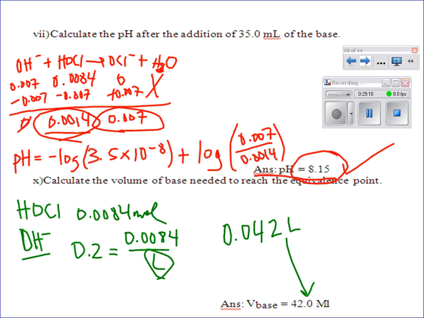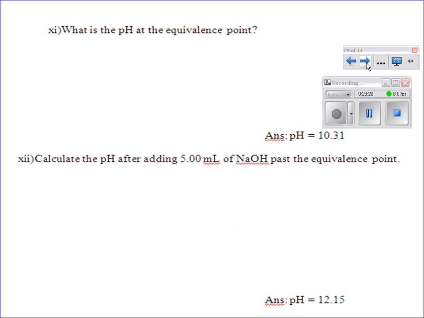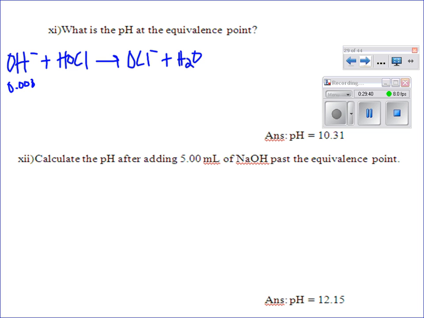So now we're going to see what happens when we're at the equivalence point. Last time, at the equivalence point, those two things got together and made water, and the pH was 7. We were fine and dandy. We didn't even have to use our calculators. But in a weak-strong situation, we have a different story. So let's just write out the equation to prove it. HA plus OH minus makes A minus and H2O. Make some room here. You're going to need some room. So this is 0.0084 because we're at the equivalence point. So we're going to lose 0.0084. Why don't we have a pH of 7?